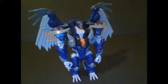In robot mode, Darksteel is looking pretty darn cool. The paint job that went into this is pretty decent for a 2013 Beast Hunter. For the coloring, it's very, very strong. It reminds me a lot of the Transformers Victory Deathsaurus. He just looks so much like that incarnation of the character.